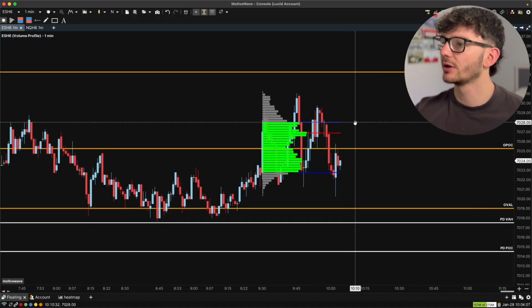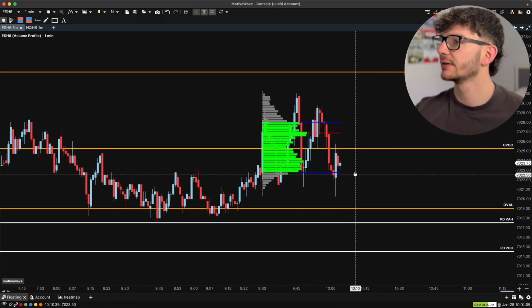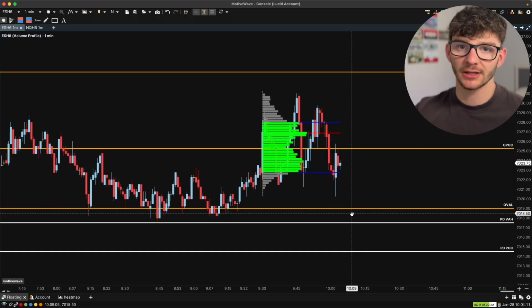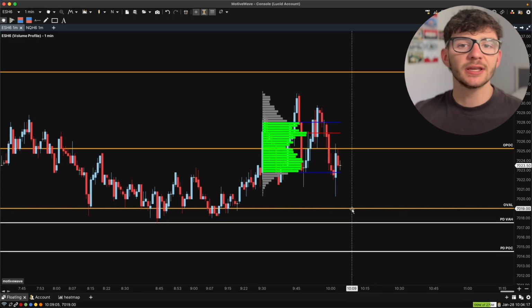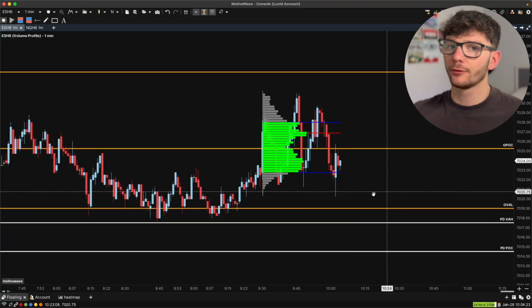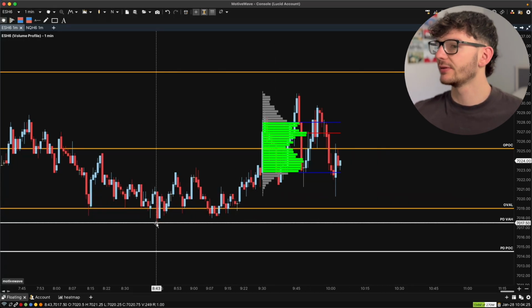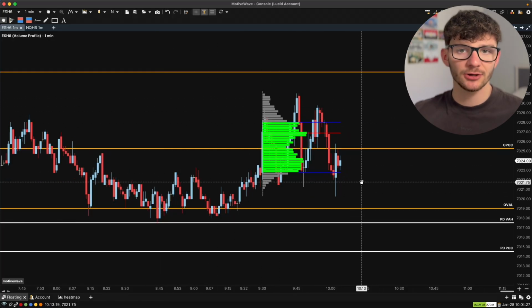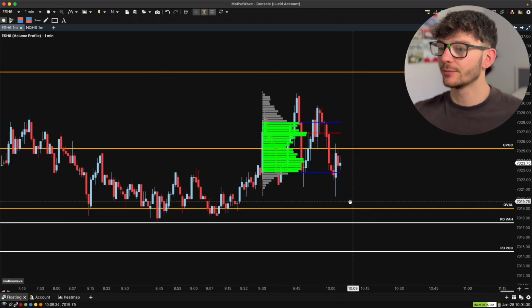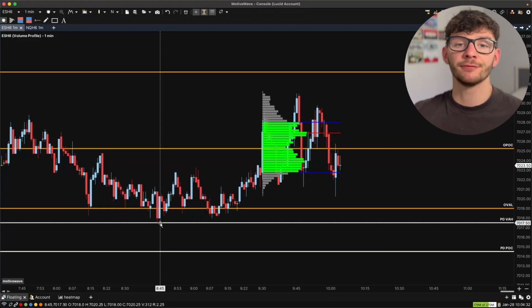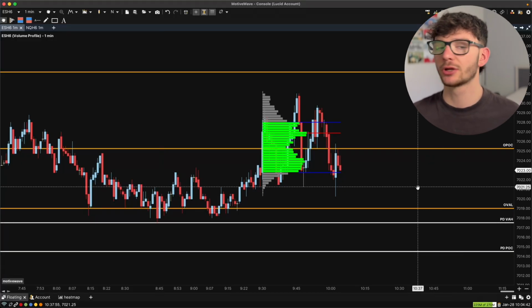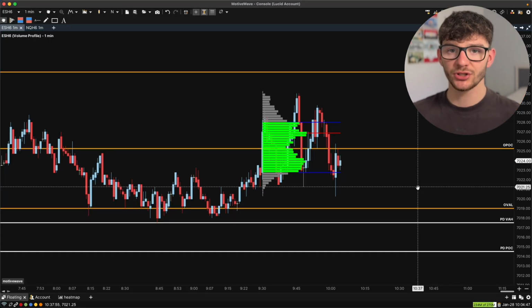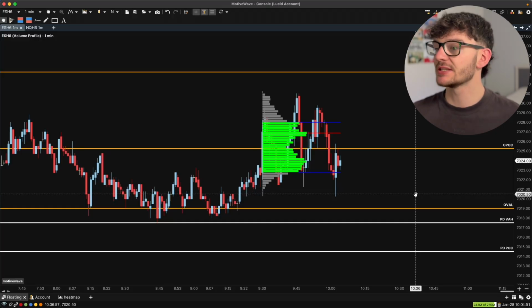Like, for example, if one of these value area highs or lows overlapped with a previous session value area high or value area low, or even a point of control, then that also can give me some trade ideas. And I'm not looking for these massive one tap off the previous day value area high and just run and catch the low of the day. Obviously that is possible, because you can see it did it right here, and in fact it did it on NQ as well, exactly like this yesterday. But personally, I'm just looking for a small high probability scalp move that I can get maybe 5 to 10 points out of on ES, and most of the time that is me done for the day.